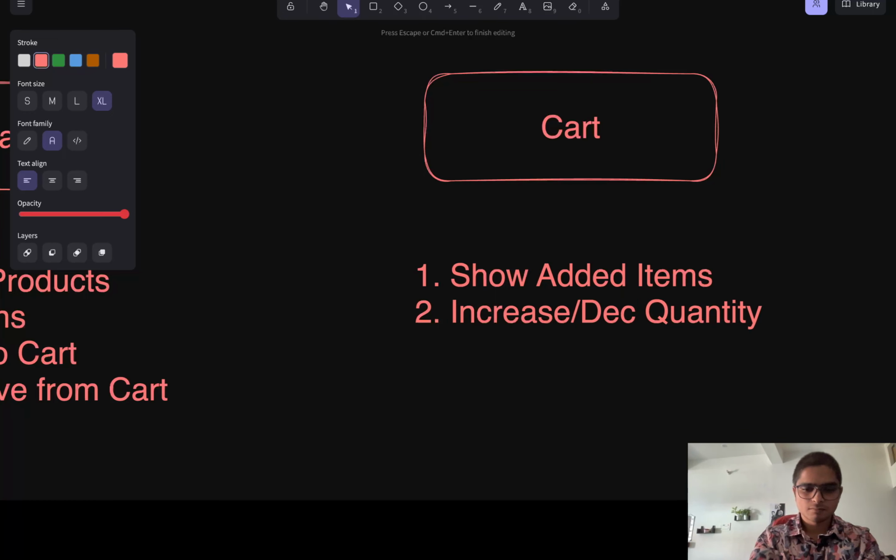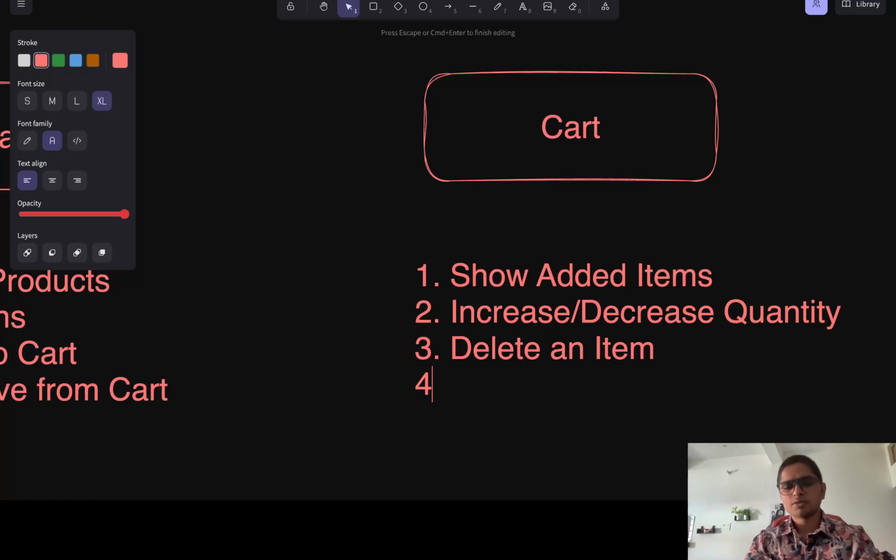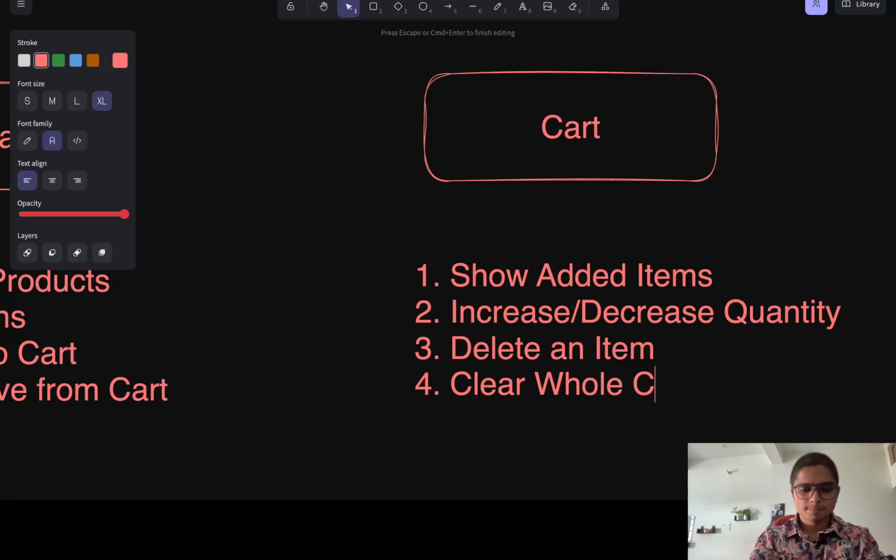The third thing is delete an item, obviously. Fourth is to clear the cart. Or let's keep the terminology simple: all items, that is better.